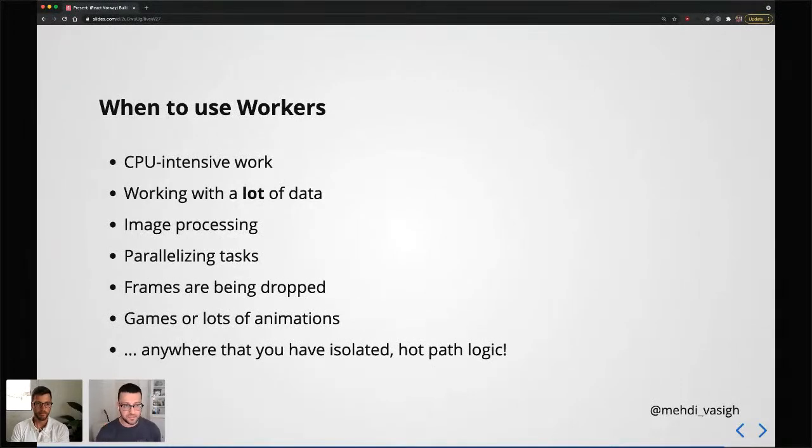The first is obviously CPU intensive work. So anything that would block the UI, or if you identify a path of code inside of your application that's particularly CPU intensive and always feels janky, that might be a candidate for code to move into a worker.